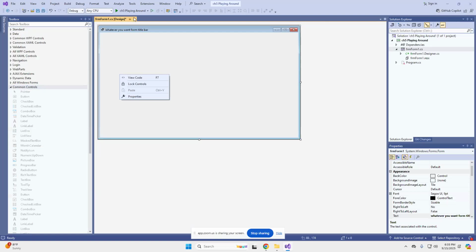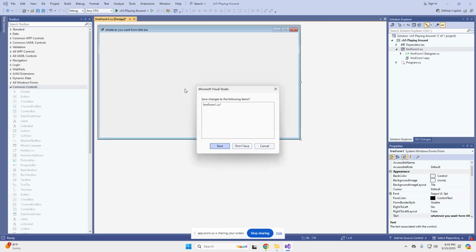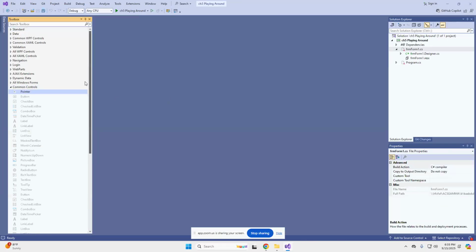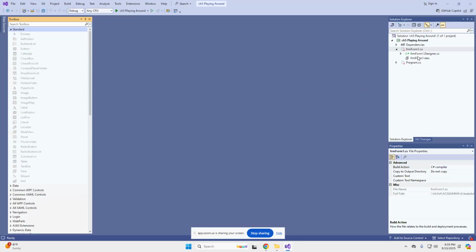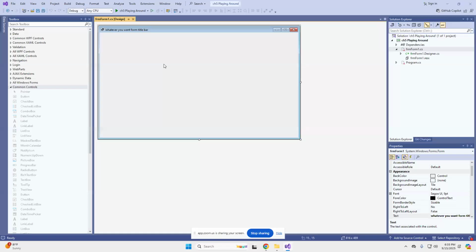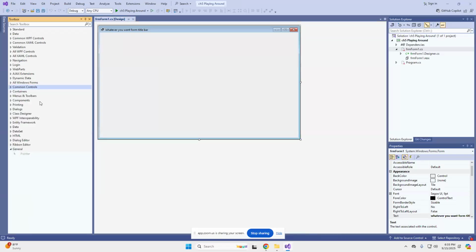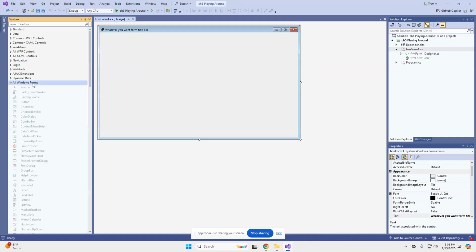Let me close this down. Save. All right. Now let's double click on here. I've had this problem before. Oh, all Windows Forms. Nope. Oh. All right. So let's try dragging this button. These should be highlighted. I don't know why it's not. Let me come back to this.